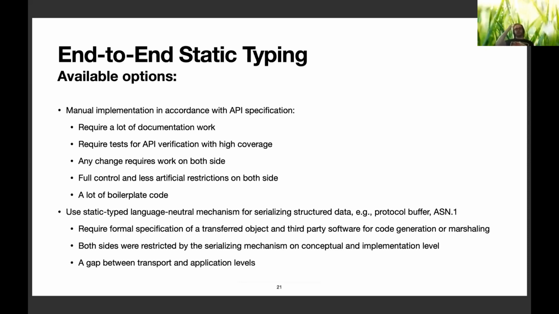We only speak about API structure, about the life cycle of structure and so on. And the general approach for that today is a REST API. So when we use something like protocol buffer or ASN.1, we need to know that gap between transport level, which is automatically implemented, and interaction level or application level of these protocols.